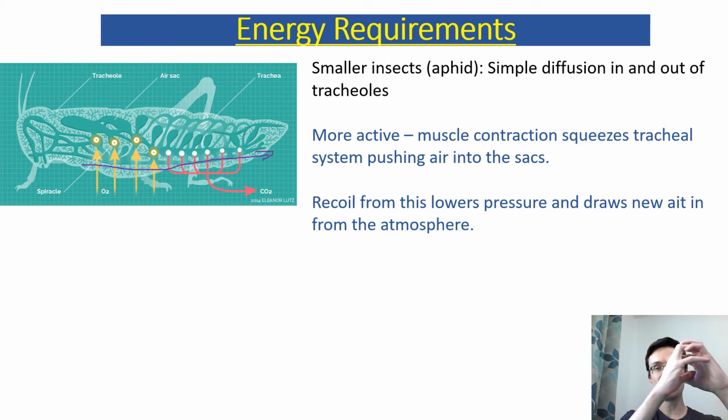And what they can do is they can contract and expand again like that using muscle contractions. When they do muscle contraction, it pushes the air out of the body. When they relax their body, and it recoils back outwards, the air gets pushed back in because of air pressure. So again, the insect contracts its body, increasing the pressure inside its body, pushing the air out. And then when the insect relaxes, it lowers the pressure in the body below atmospheric pressure, and the air goes back into the insect.